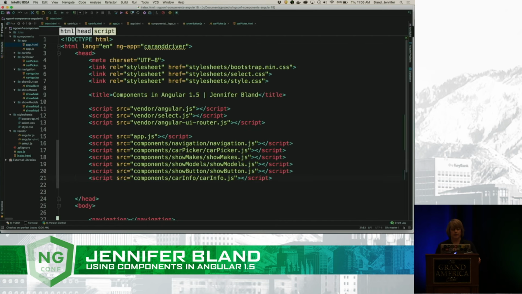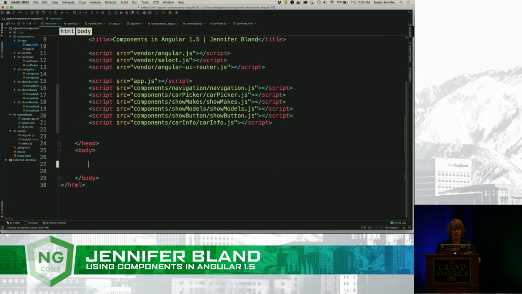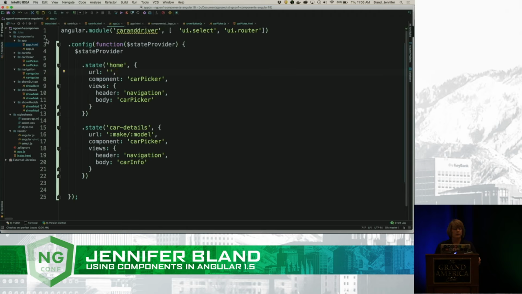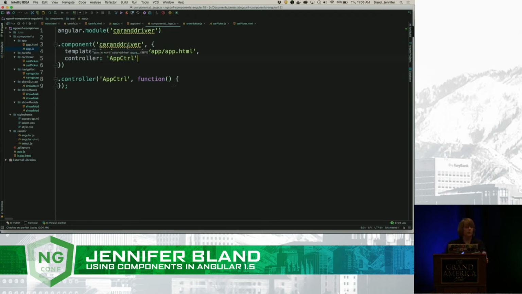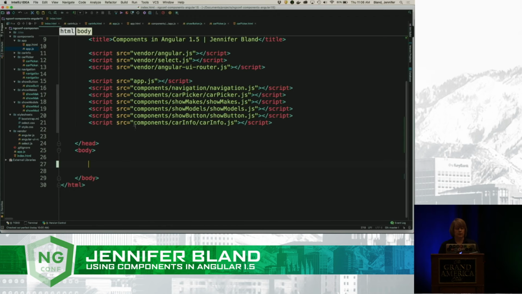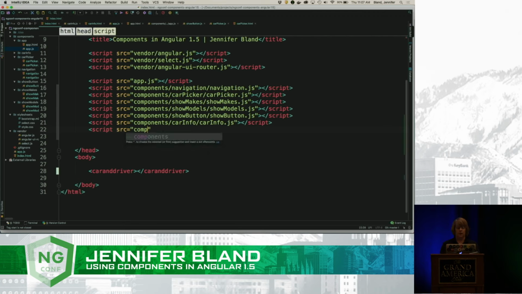And on my index.html, I'm going to come back and take this out, and what we'll see is that in here, I've created a component called car and driver that's in my app. So I can just put in car and driver as my component, because now it's going to display the navigation and the content based on which one of the two routes I'm currently on. So I've put that information in, and I now need to also add in information for this other new component that I've put in, so that it's available to us also.